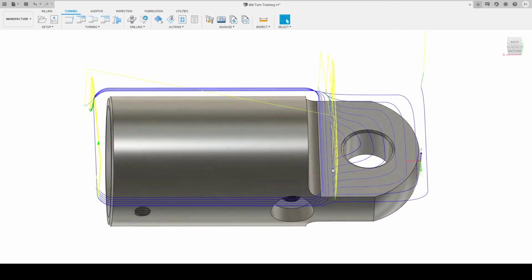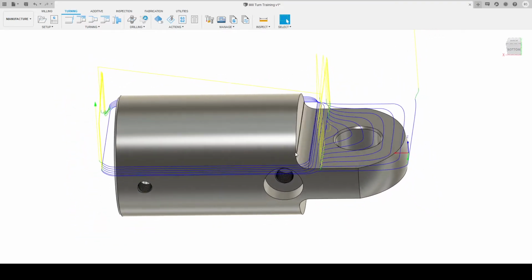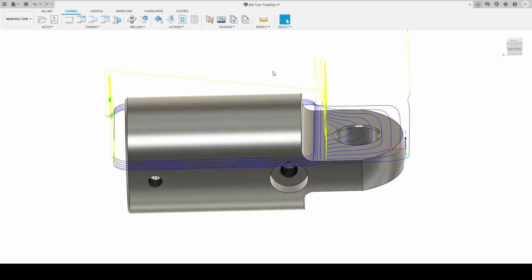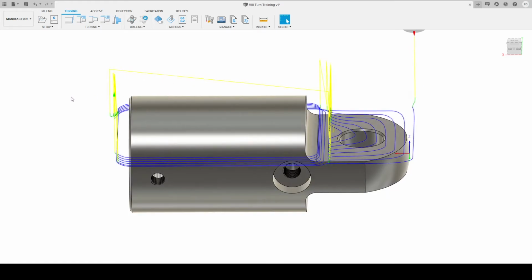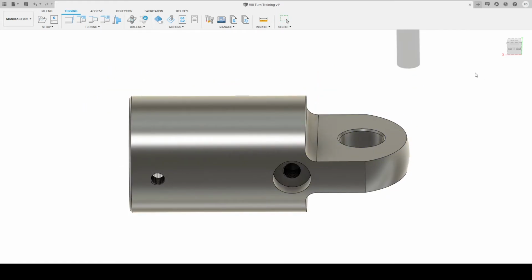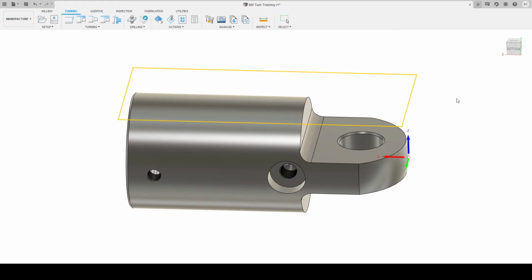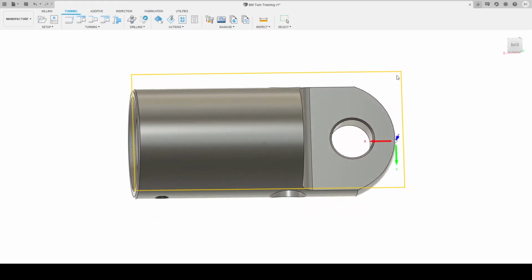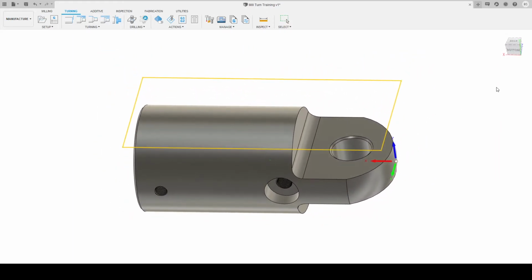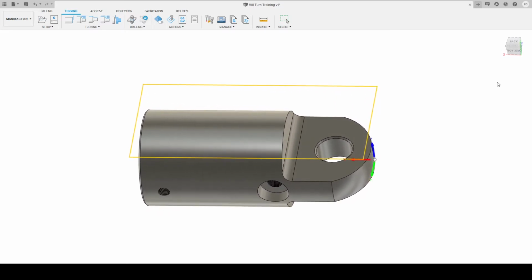So now all we should get is a toolpath from this face here to that, which is what we have. Now, to define a boundary, see how the tool is going around the whole part, because if we go into our geometry tab, all that's defined is our stock contour, which is fine. And then we see how we have no boundary under machining boundary. So if we go selection under machining boundary, we can come in and start selecting boundaries.